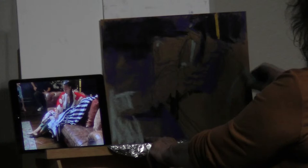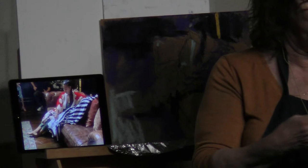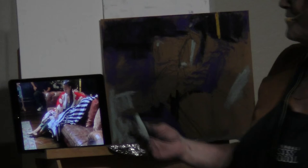I'm not concerned about color. This is all arbitrary, because when I start layering color, I'm going to say, well, I'm going to push it more toward a pink, or I'll push this more toward a green. Then in that process, though, I'm going to have all these beautiful colors that got me there. And let me tell you about color.